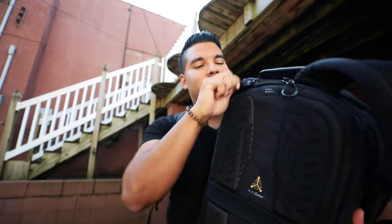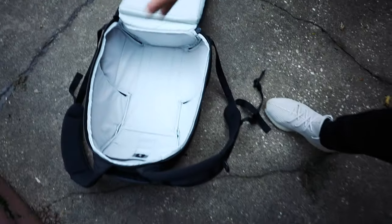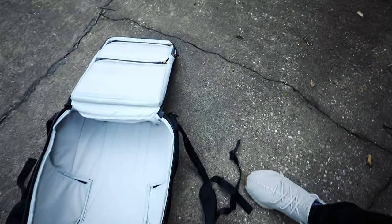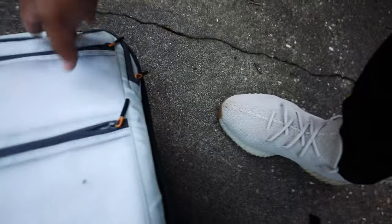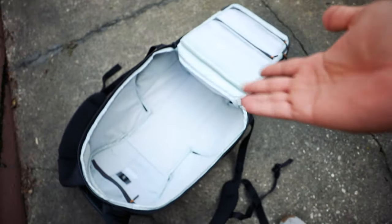The ease of use isn't there. What I mean by that is I don't like the way these backpacks open up from the back. I understand that when your backpack's on you, you don't want anybody to take your stuff. But the fact that I have to open my backpack from the back — I have to get my lenses and everything, it's on the ground — go through all my lenses and gear and figure out what I need. The laptop sleeve is way up here and it's just so thin and slippery. When I put it down, that's not very easy to use.